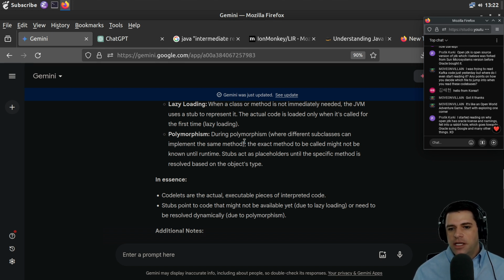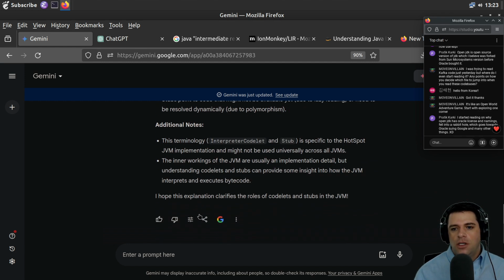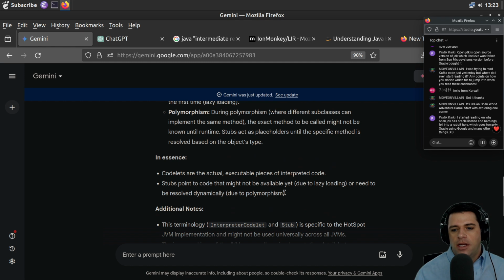Where different subclasses can implement the same method, the exact method to be called might not be known until runtime. Okay, stubs act as placeholders until the specific method is resolved based on the object's type. In essence, codelets are the actual executable pieces of interpreted code. Stubs point to code that might not be available yet due to lazy loading or need to be resolved dynamically.